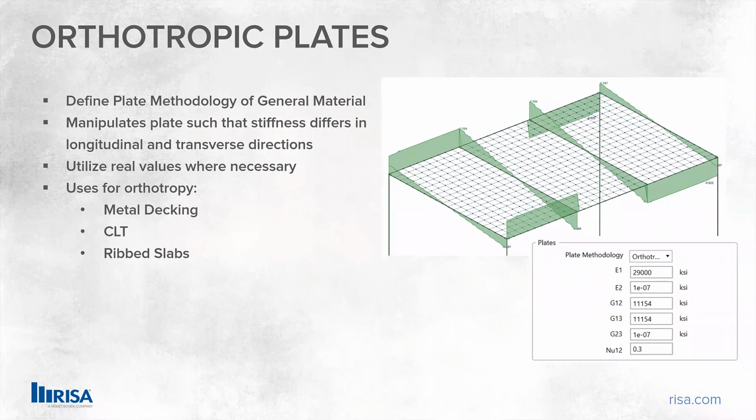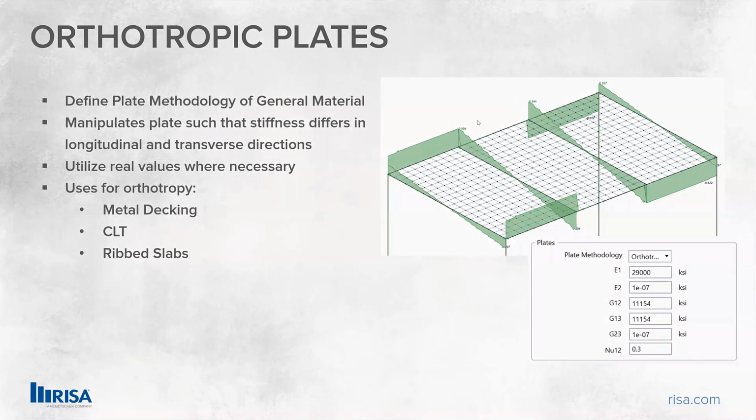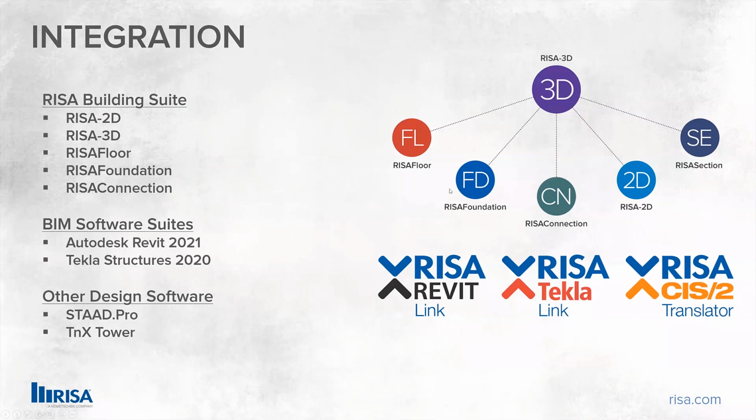Some of the uses for orthotropy, metal decking is one, and this is what I'm simulating in this picture here. Just as I model plates, I gave it a metal deck thickness, the actual thickness of the deck material, not the ribbed thickness. We kept the modulus of elasticity strong in the direction I wanted the load transfer, and very weak, almost zero, in the other direction. So we get pretty close to true one-way distribution for plated structures with loads applied to the surfaces. We can also use this for CLT and for rib slabs.